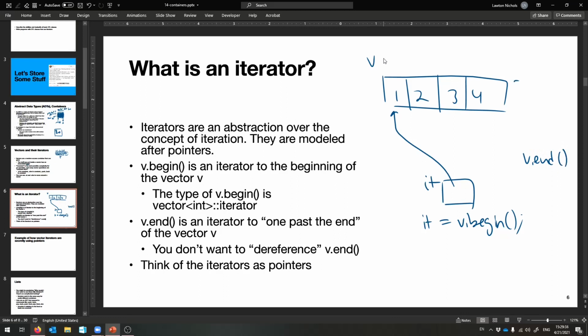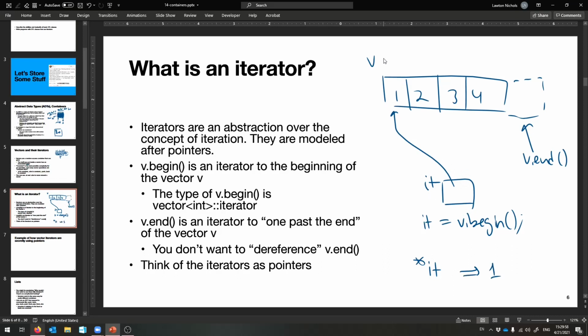It doesn't point to the last element, it points to one past the end, which is weird to think about. That's okay. And they are kind of like pointers because if you say star it, wherever your iterator is pointing, it will go there and get back the value. So it'll give back 1 in this case right now.